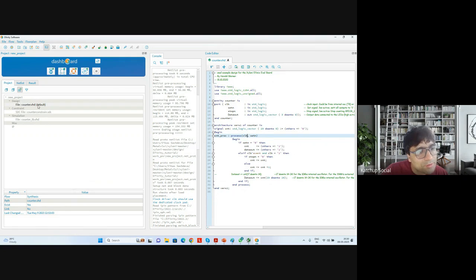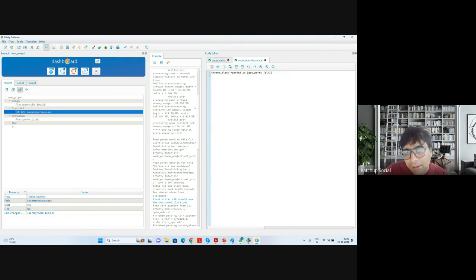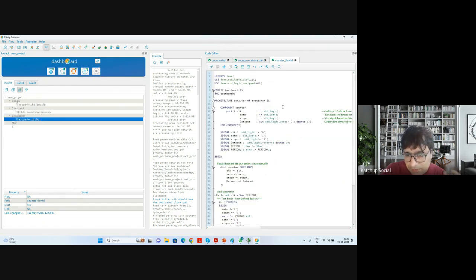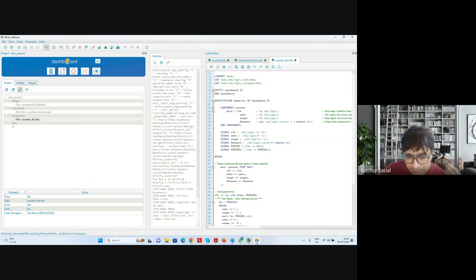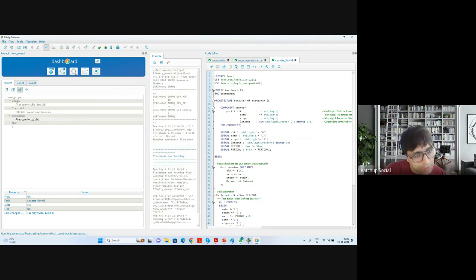So you basically have created RTL. We have created a constraint file for running synthesis, and of course then doing STA as well. We have created a test bench as well, which we have verified in the design. So we'll first start with what is known as synthesis. So we'll start running synthesis. Then you can run placement. Then you can run routing.